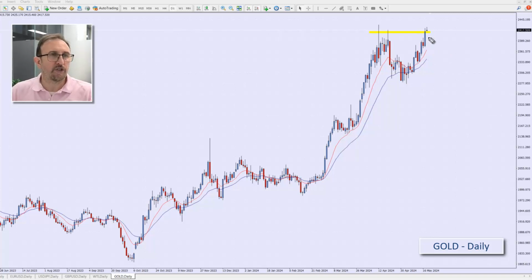If this continues to shoot up, wrong color, let me just fix that up. If this continues to shoot up like this, okay, and then another candle like that, well then the setup didn't occur. We haven't lost anything, and there's no harm done. All right, so we're waiting. We're not trying to predict that it's going to go down or up. We're just waiting to see what it shows for us, and if it presents us with the best probability trade, that's the one that we want. Okay, so there you have it. That is gold for this week, and that wraps up our analysis.